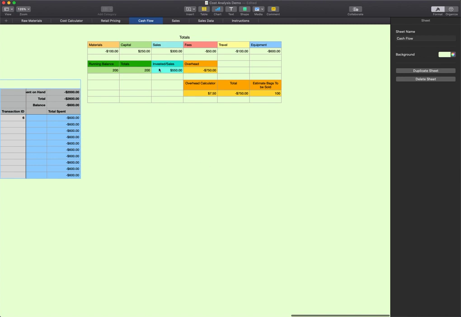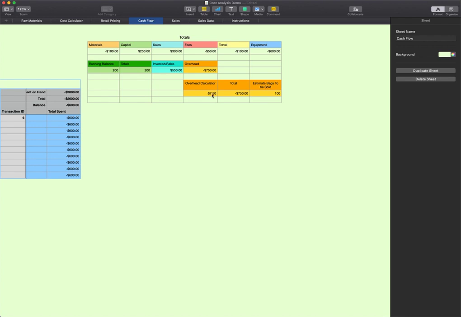So invested in sales is just the total amount of money that came in between yourself and sales. And then we have overhead, which is probably one of the most important boxes. This is going to tell you how much money you've spent on things other than your raw materials, which should go into the cost of your product. You don't want to keep supplementing money from yourself to do these things in your business. Your business should be paying for it itself. If you are putting extra money in, make sure that you're recording that as capital, because that's money that you are investing into your business.